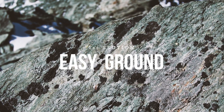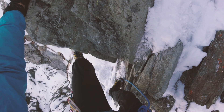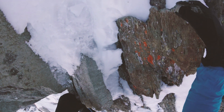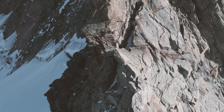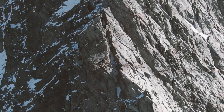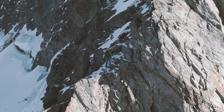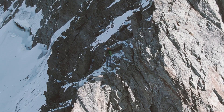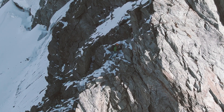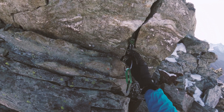You can break down the Stüdelgrat into three main sections. The first section is rather easy and involves mostly grade 1 to grade 2 rock climbing, with a few grade 3 sections such as the stunning chimney at the very beginning. You climb on the left-hand side of the ridge, moving together and protecting yourselves with some of the bolts and iron pegs. I also placed some cams just in case.